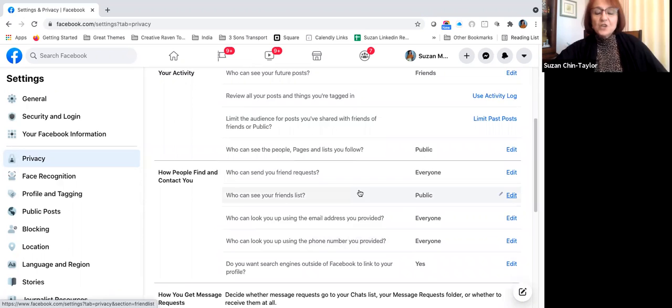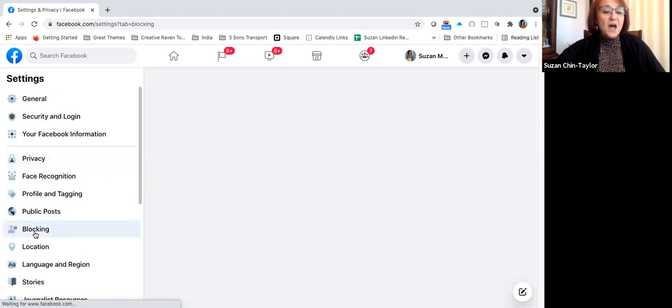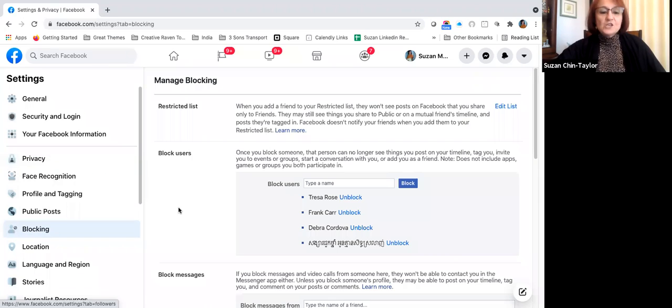If you want to change things, you simply click on the edit for each of these settings, go into it, and choose whatever settings you want. Public post blocking is really important. If you have people that you know are starting to become a problem, you have the ability to block that user so they can't post on your page, they can't see your contact and content, and they can no longer message you.